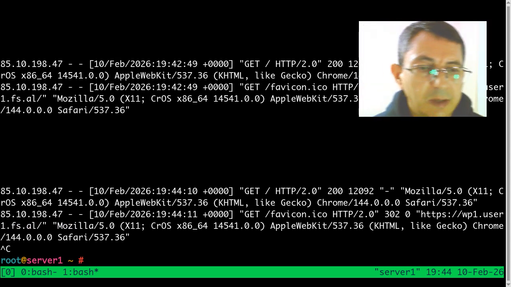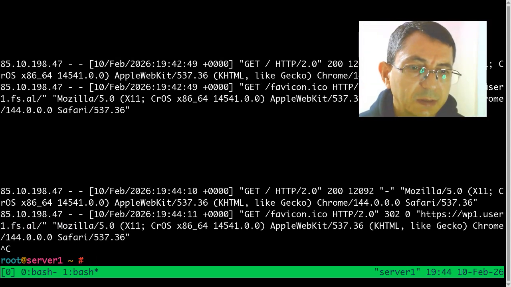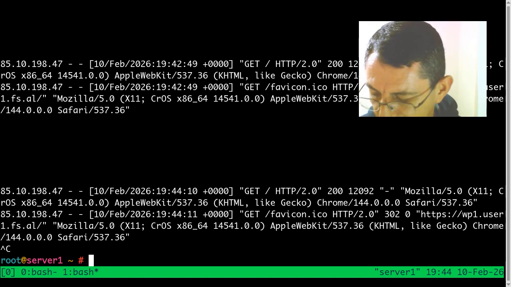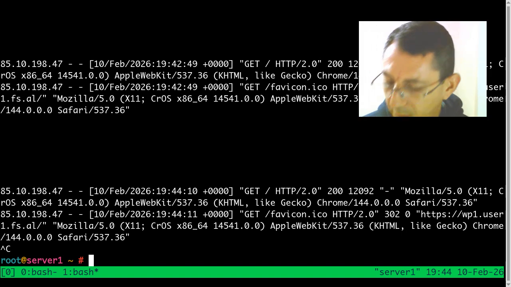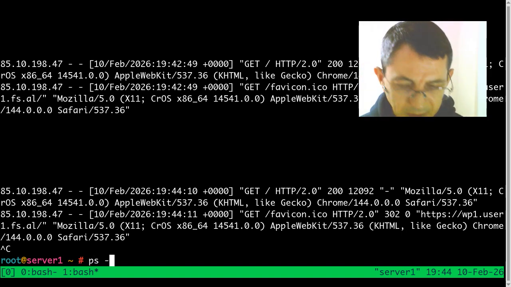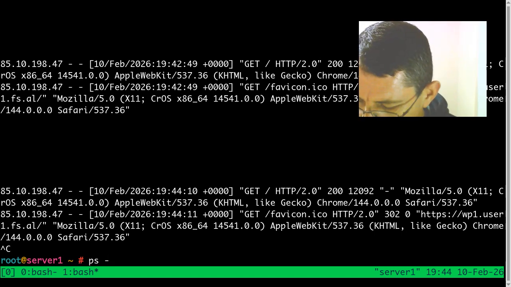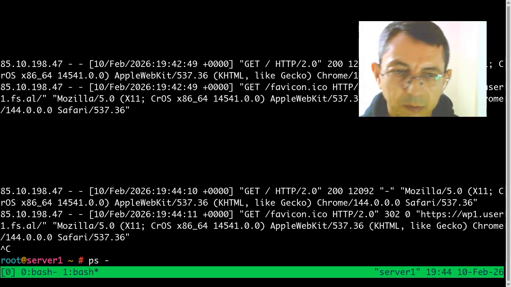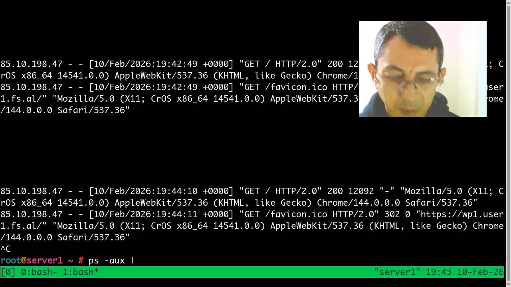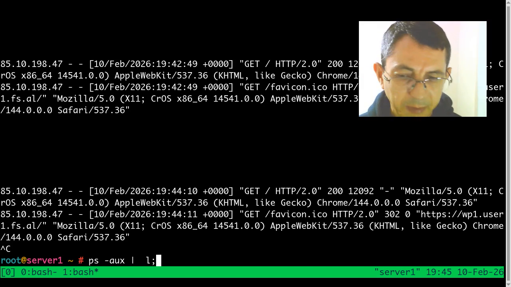Now let's see some things about maintenance of the VPS. First of all, we can use the command ps to see a list of processes in order to monitor the status of the VPS. And because the list is long, we can pipe it to less.